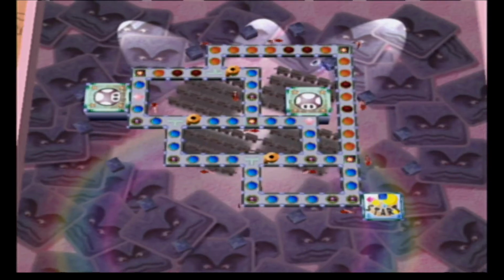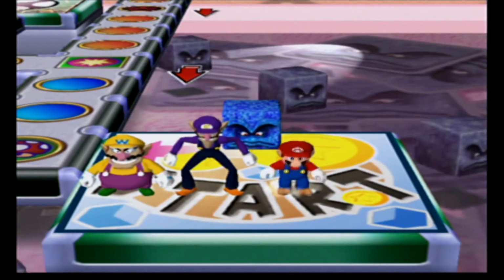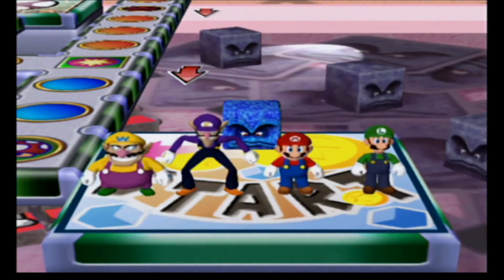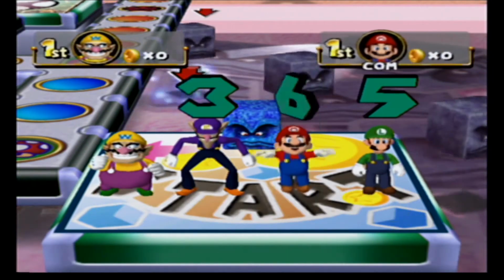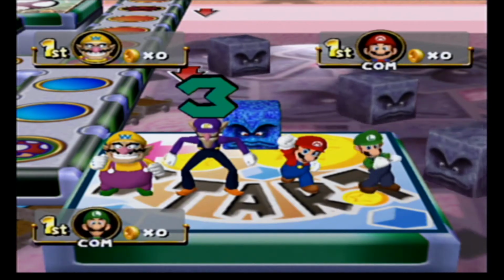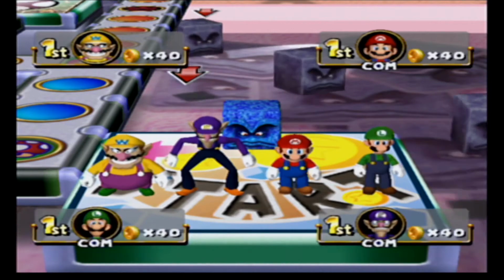So we can expect to use the mini mushrooms a lot on this board. And as I've already mentioned before, this board does not have a lottery shop anywhere, so it's just 2 item shops, and as I said before, this board does have Bowser spaces, so we definitely need to avoid those, since we really refuse to lose a whole bunch of coins, or plenty of coins I should say. And in this case, I'm actually going first this time, and Waluigi's going last, so you can expect this much.